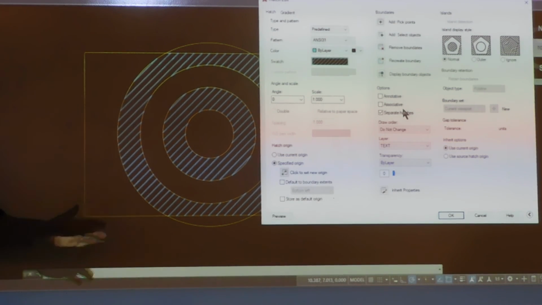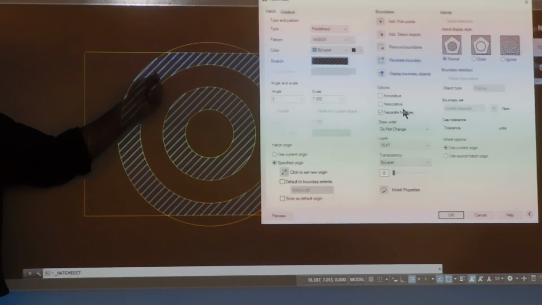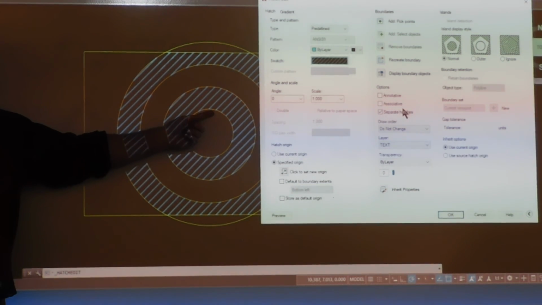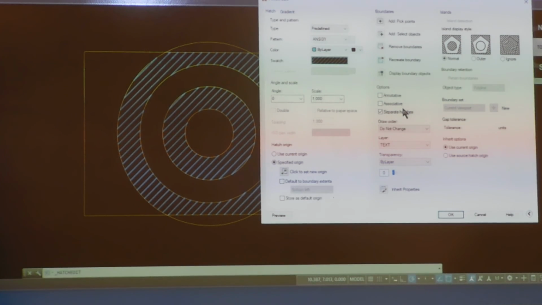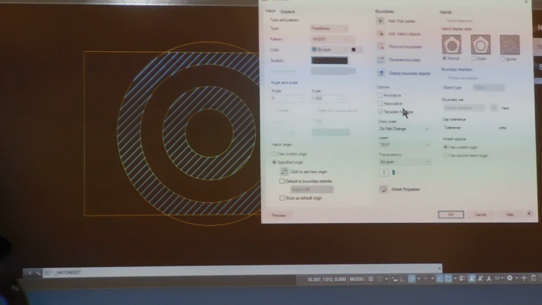You can explode these. I'd be careful, because if you explode this, it's not only going to break it from there to there, what else is it going to do? These are all lines now, and if you try and edit that, you're going to be quite a while. So you want to be a little careful on that.